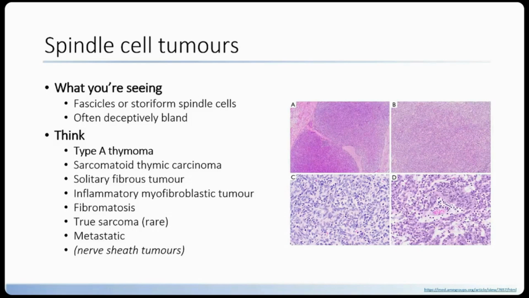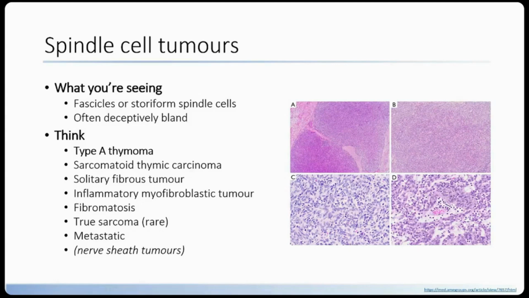So it really is morphology. If you think this is bland, I was reading somewhere this morning, putting this together, about residents typically describing this as a boring lesion, and I think that's probably a fairly good description. If you're in that territory, it's most likely a type A thymoma. Solitary fibrous tumours can rarely occur in the anterior mediastinum, but obviously if you have access to STAT6, that helps bash that one on the head relatively quickly.